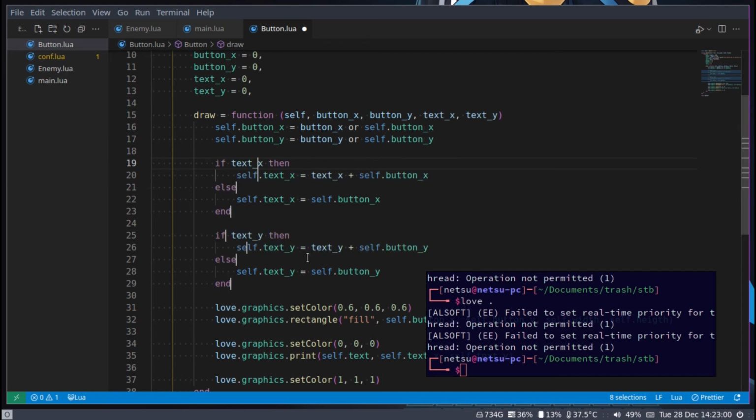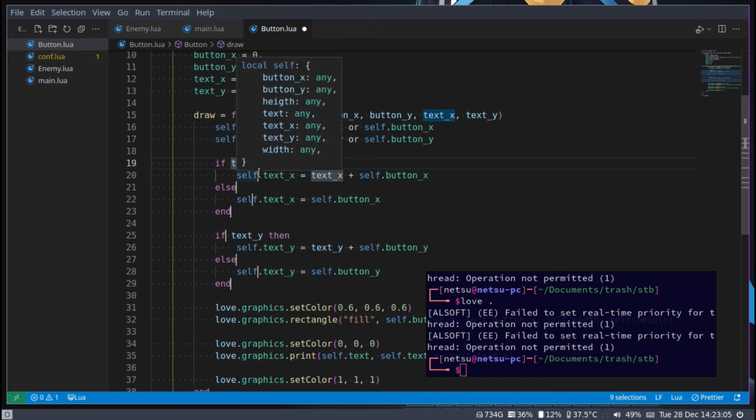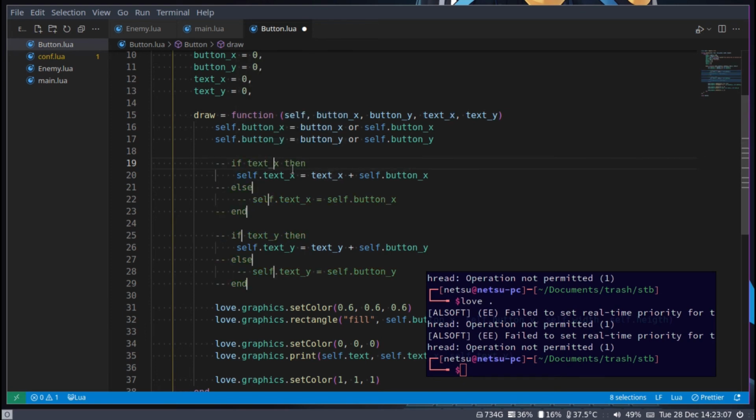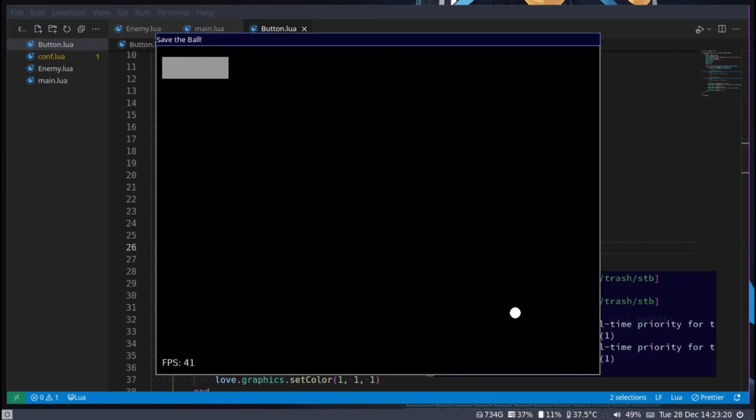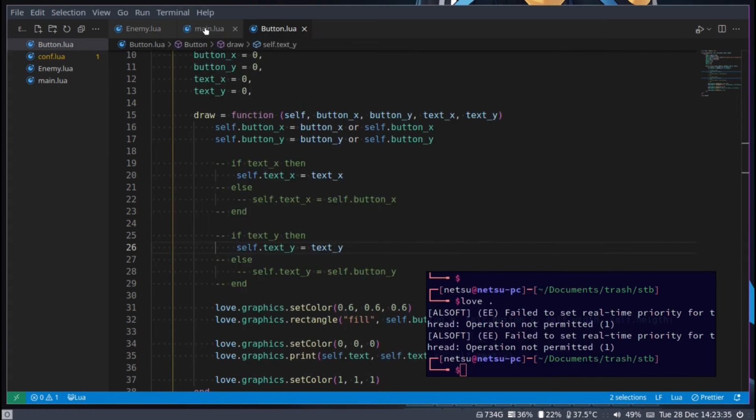Or actually, no, let's actually change this up. So we go like that, and we uncomment these. There we go. So if we just did this, I want to show what would have happened. If we just said self.text X and self.text Y is what we pass in, then you can't see it, because the text is now 5 pixels from here and 5 pixels from the top. Not from the button width and height, but from the top. So that breaks a lot of things.